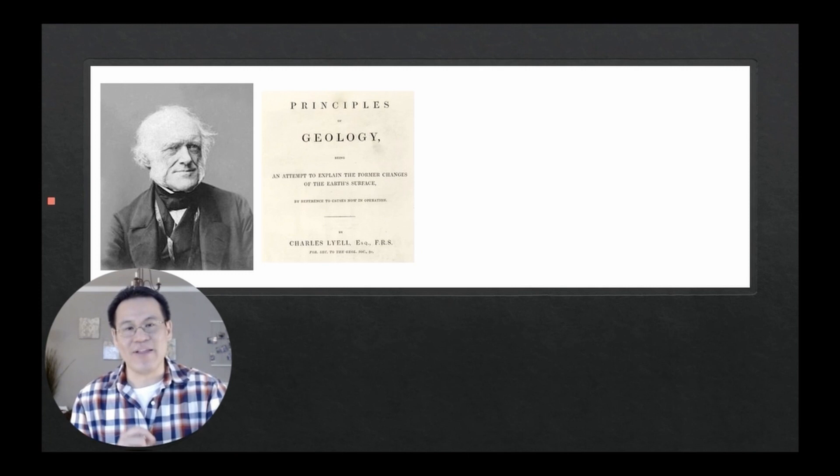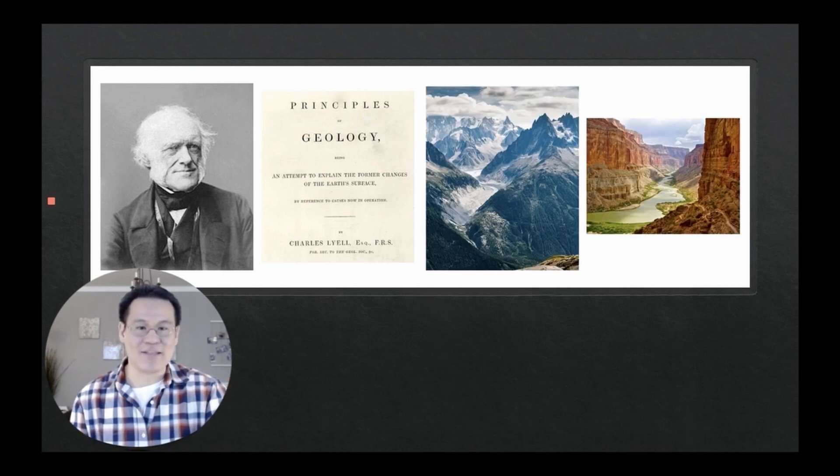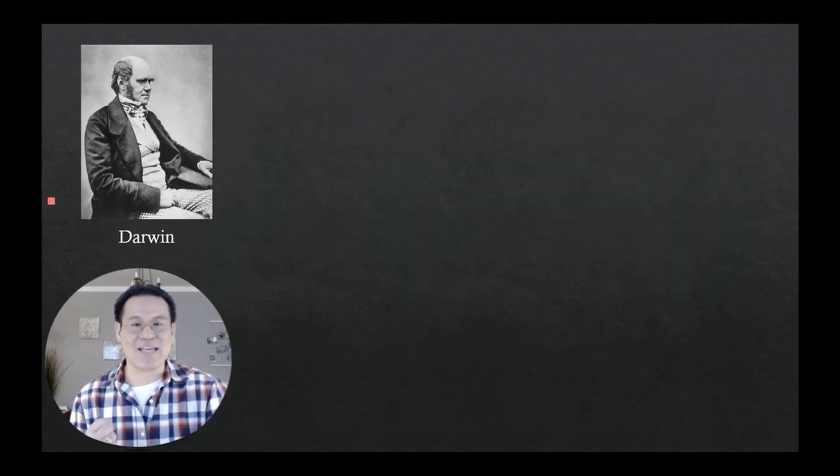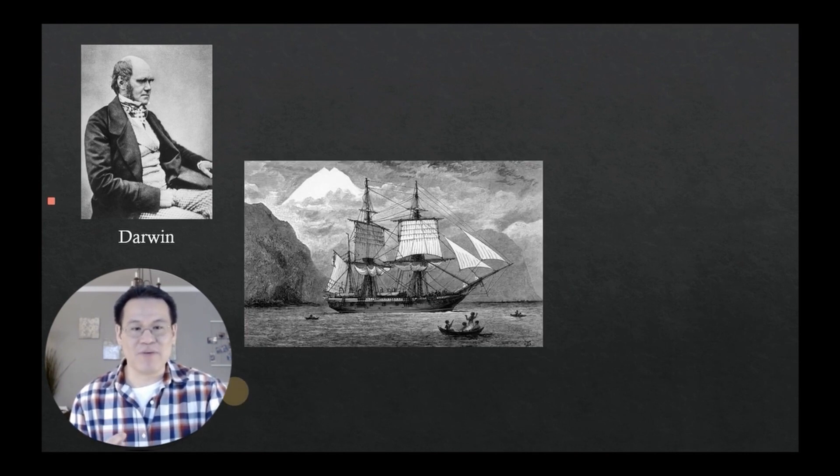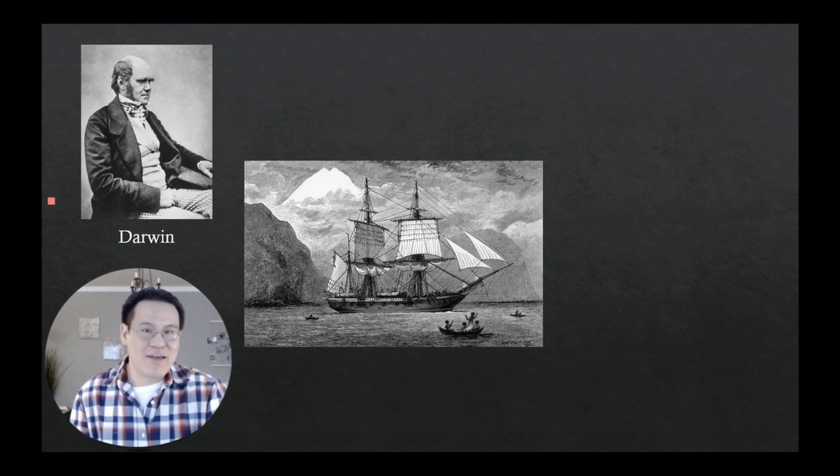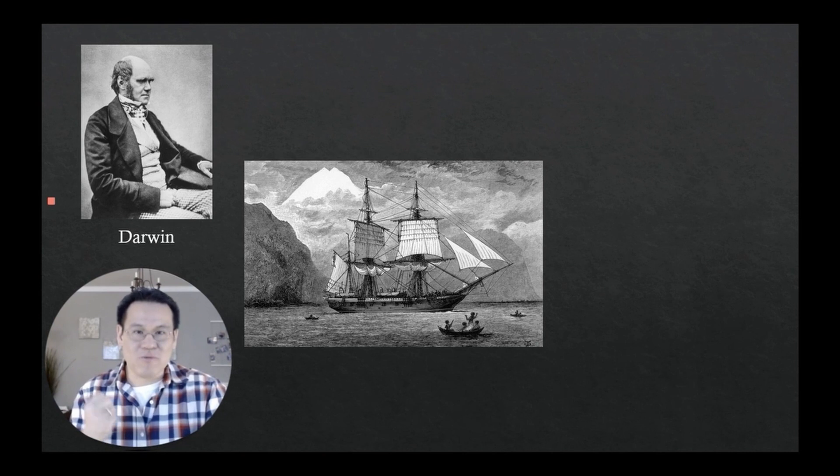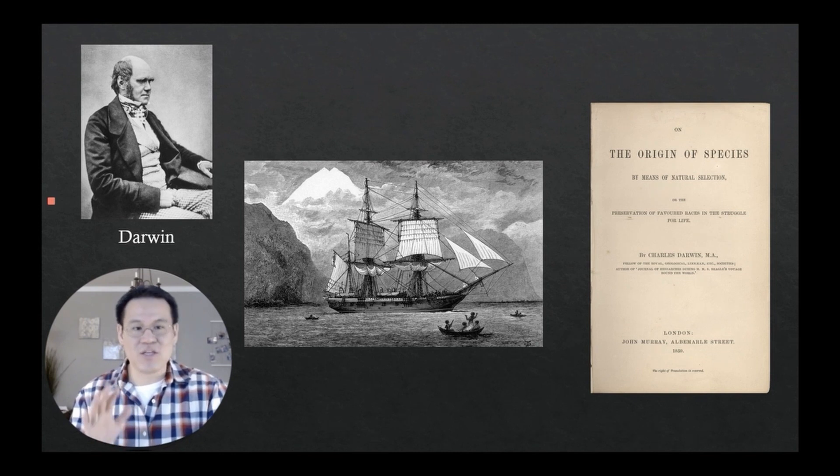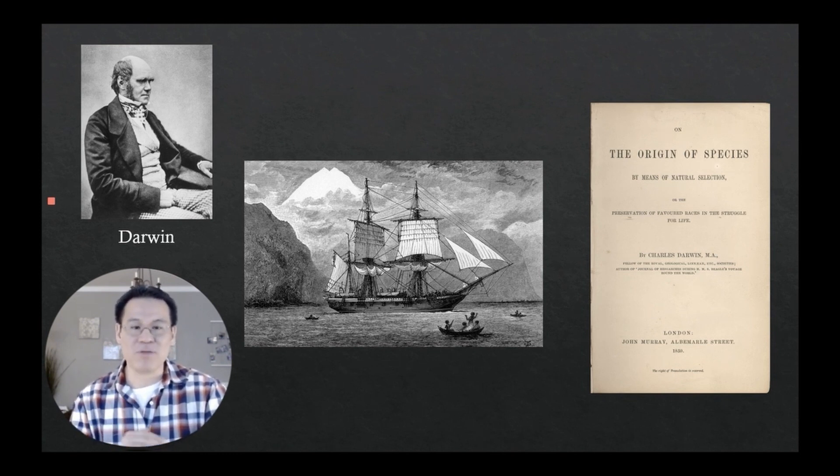So philosophically, things start to change. But actually, what really struck down the design argument was the emergence of an increasingly powerful materialistic explanation of nature and what seemed like design. And this came about through Charles Lyell. In 1830, he published a book, Principles of Geology. And what he did through this book is to explain Earth's most dramatic features, the mountains, the canyons, not as from the hand of God, but as a result of slow, gradual changes over a long amount of time. And this book started to influence scientists and actually reached to this guy, Charles Darwin. Lyell had asked the captain of the HMS Beagle to search for erratic boulders, and he gave that captain a copy of his book. This book, the captain then gave it to Darwin, and Darwin started to read it voraciously.